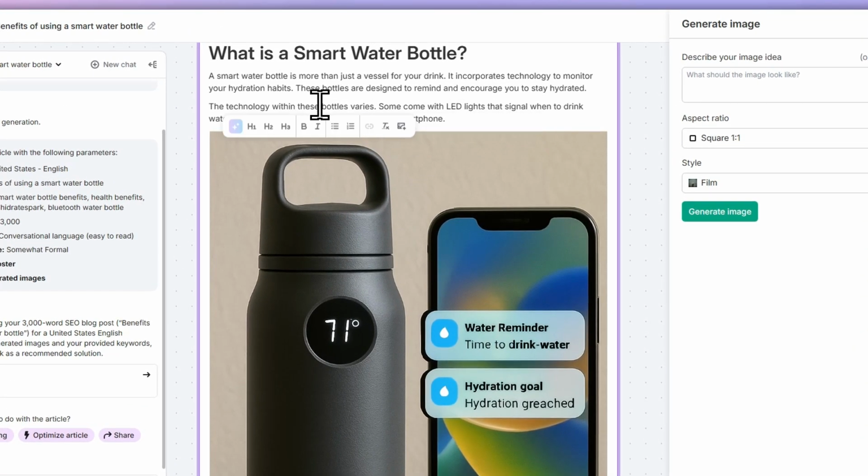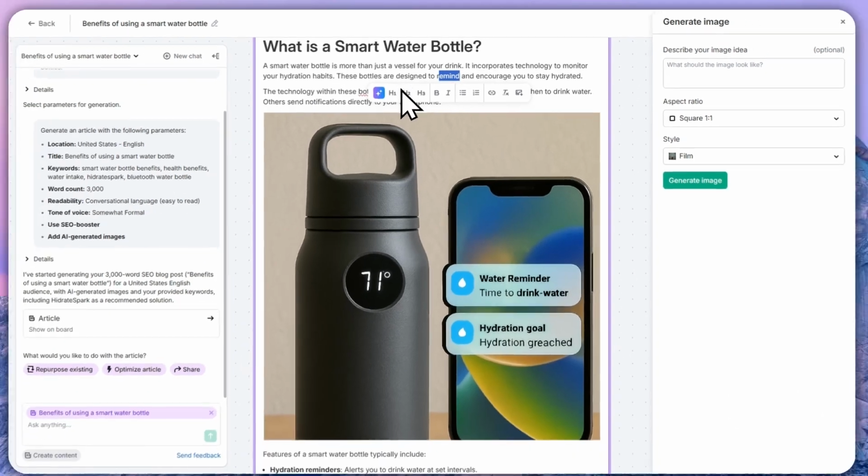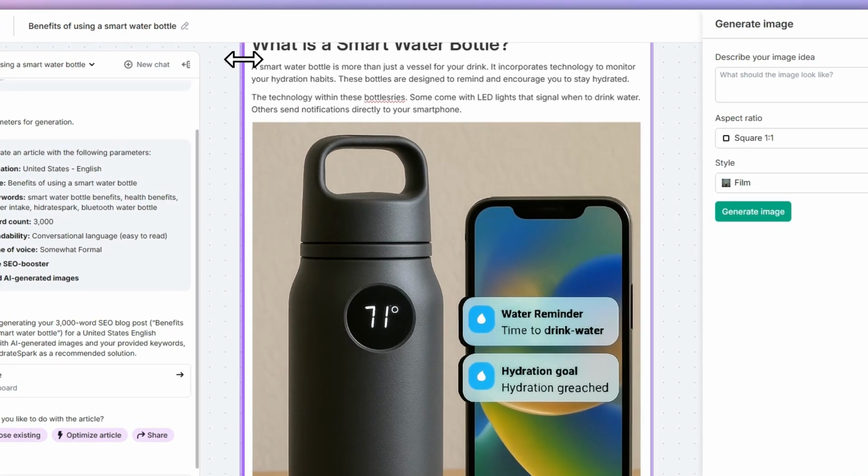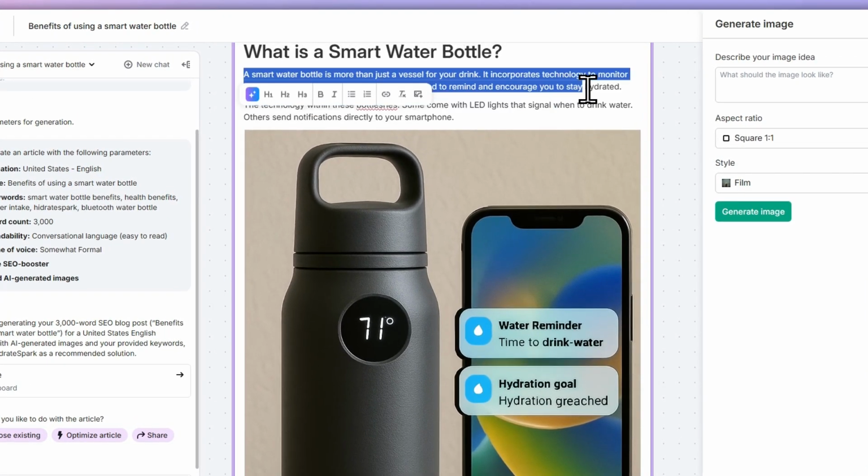And you could also directly edit the text in here, as you can see right here. And then we also have some formatting options in here. You could go for header 1, 2, 3, bold, italic, and many more. And you could also use the AI if you would want to, let's say, remake a certain part in here.